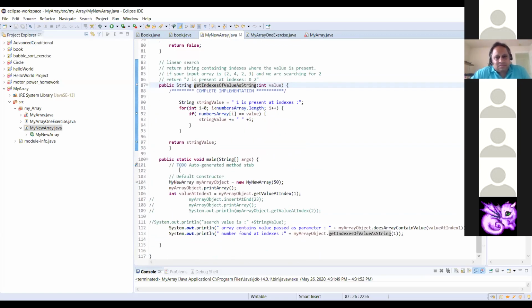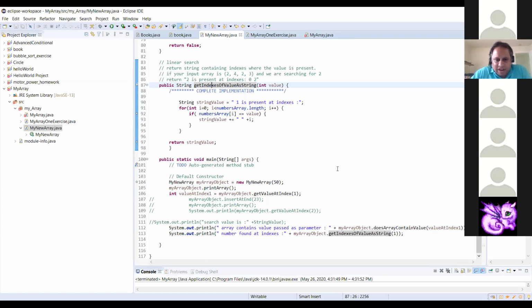And then we go down into the main method, and here is where we initialize things. We want our array to only list random numbers up to 50 or so. It searches through that for the number we're looking for, which is number 1, which I initialized. Then it prints out where the number is, or if it's found. So that's kind of it.